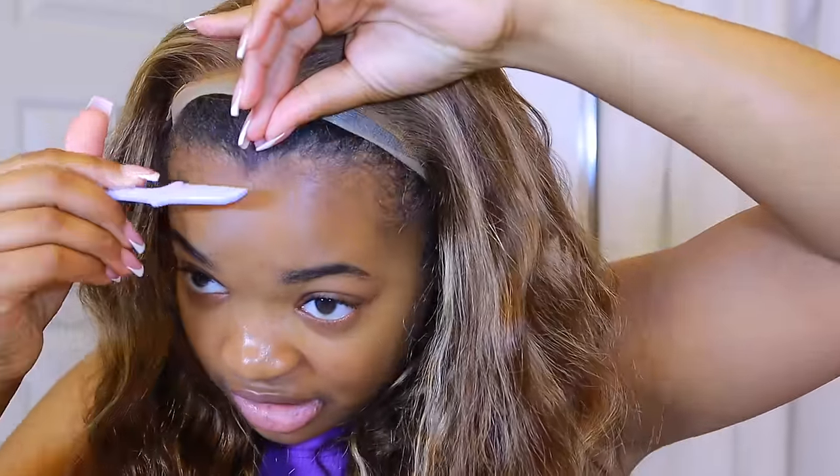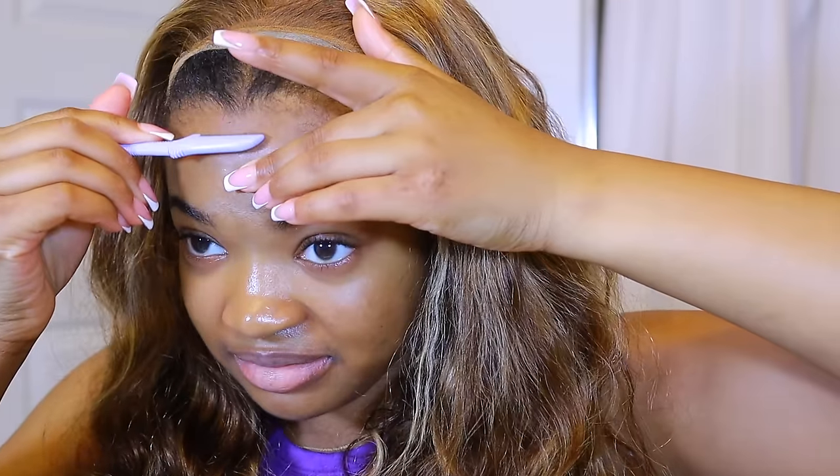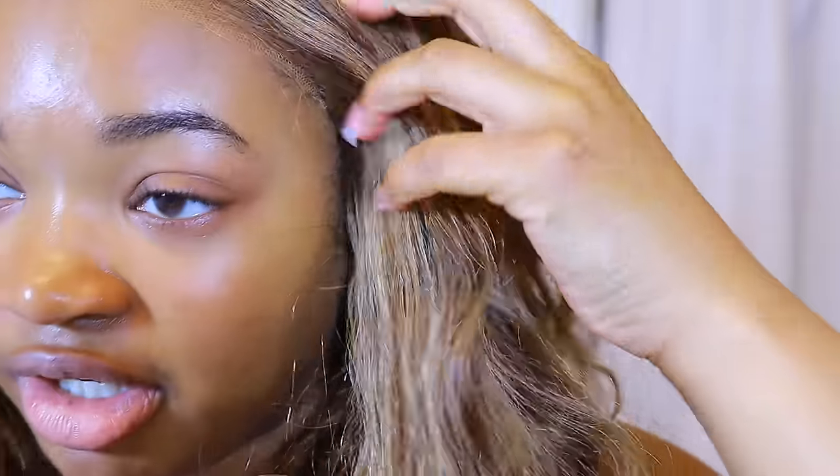Y'all, I have to shave my widow's peak back, so unfortunately, it's gonna have to go. I always do it during the winter time. So sad, but that is the price of wearing wigs. Alright, so much better. The lace is rolling up right here, so it's preventing it from being glueless. Now let me go get my hot comb and fix this up, do my edges, and then I'll show y'all the final look.